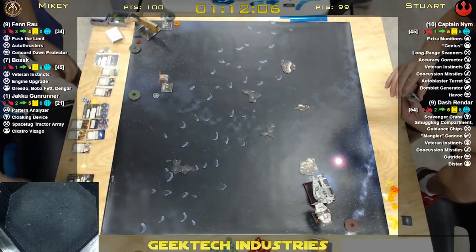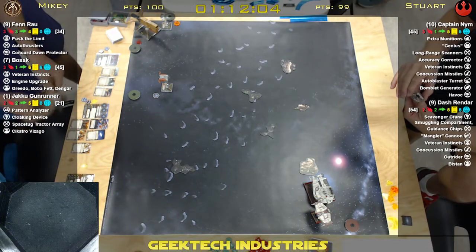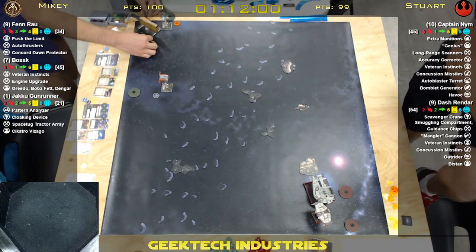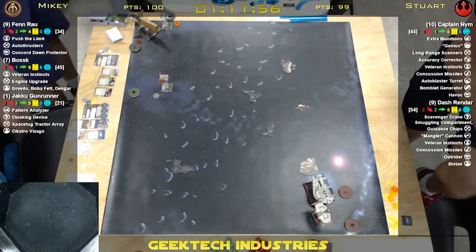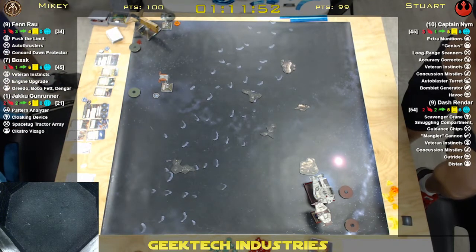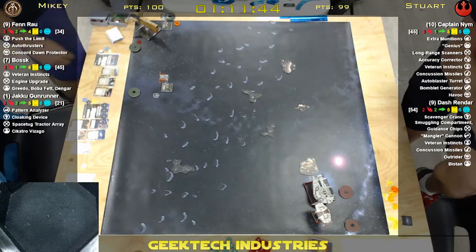And at the end of the phase, I switched to Dead Man's Switch. Well, end turn, you switch to Dead Man, yeah. So there was Mikey using Cicatro Visago to swap out his cloaking device. Now he can never uncloak again, but now he's got Dead Man's Switch as his illicit. I really love that illicit sideboard with Cicatro. That's fantastic.